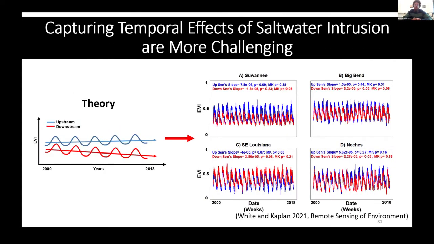But when we really started to pull apart the time series, that's when things start to get muddled. And that's something that I've been challenging myself more in the remote sensing context: how do we extract more from these time series? Because as I talked about, this long period of record is where remote sensing really shines. But these time series can oftentimes be very challenging to deal with when you have missing data, you have a long period of cloudy days, and so you have months of no data. And so reconstructing time series and extracting useful information from them is a real challenge of remote sensing that many people are actively working on.